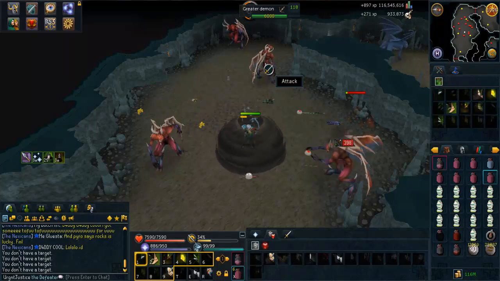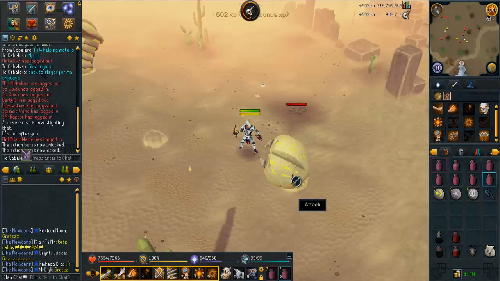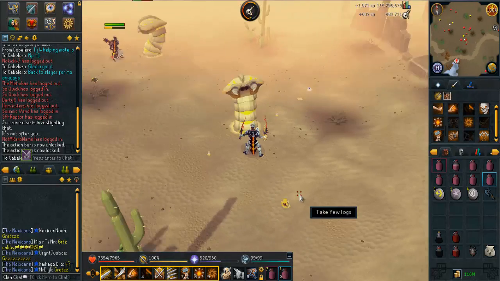So, Greater Demons, I would advise if you have the points, skip this task because the experience rates are not that great. But now moving on to the Desert Strike Worms, I think they're called.